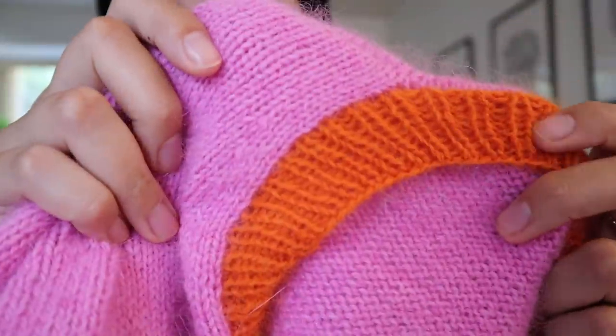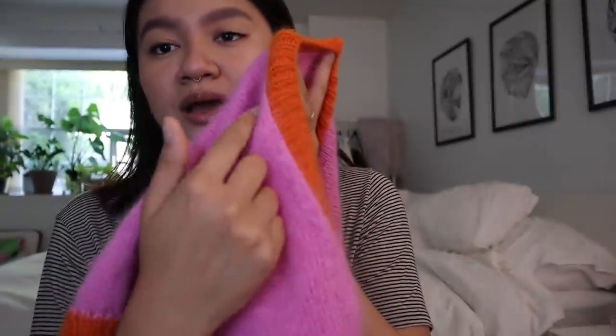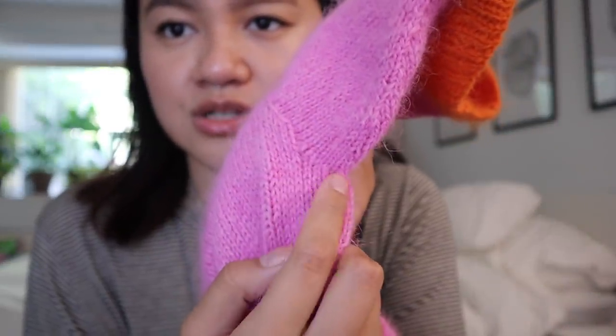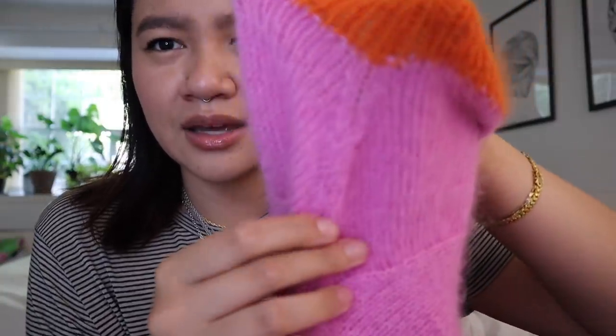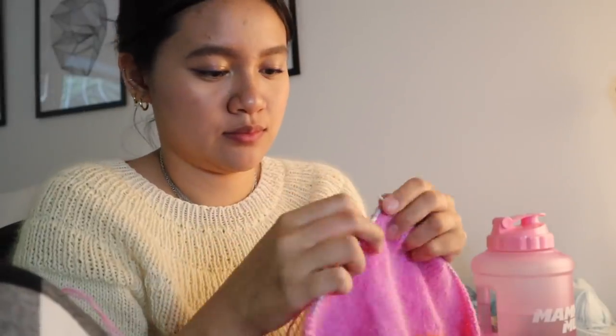I'll talk about the changes I made. The Bellish app tells you to start decreasing around the armhole to make a more V-shape collar, but I started decreasing earlier — lower down — based on pictures I'd seen of the original. I also made some decreases around the armhole section and cast off some stitches around the base for the arms. I did decreases at the bottom to make the arm more slanted instead of straight. For buttonholes, all you do is knit two together and yarn over — I did three of those where I felt the cardigan needed them.